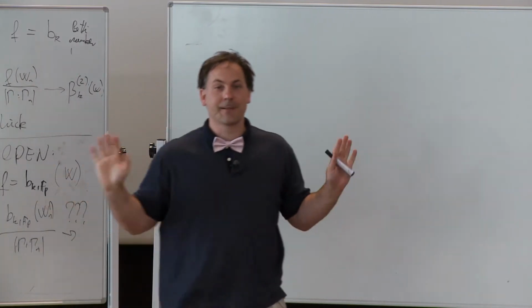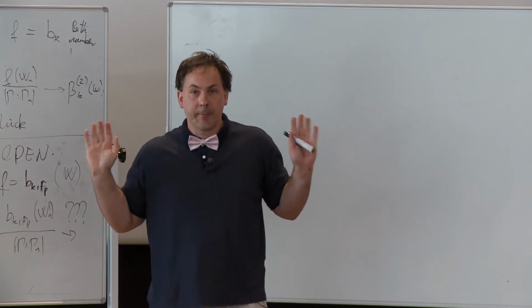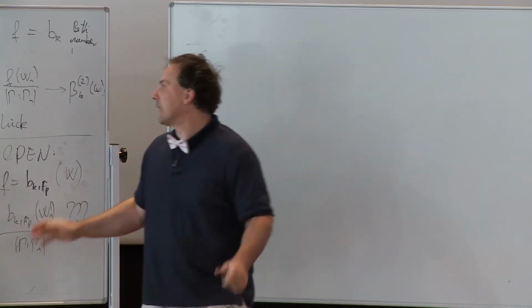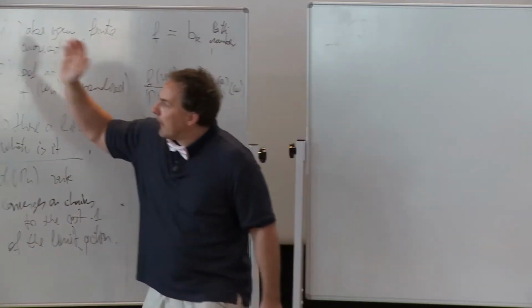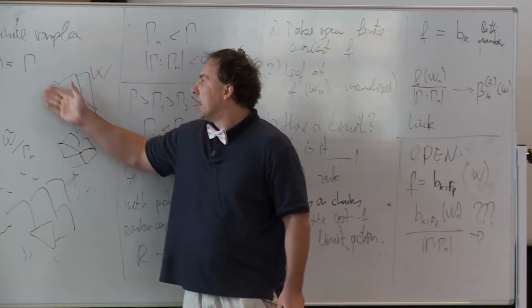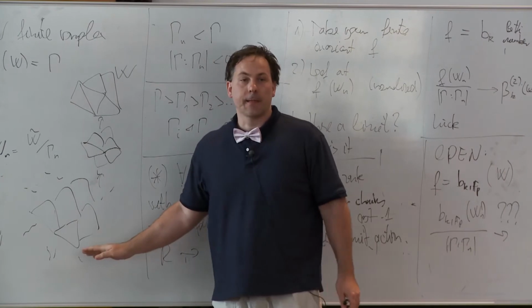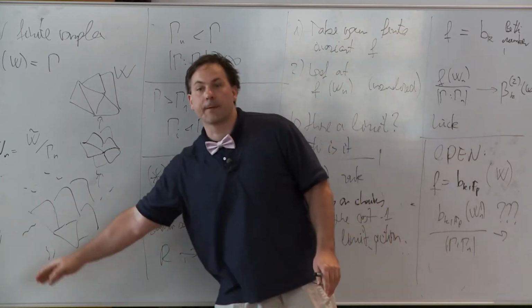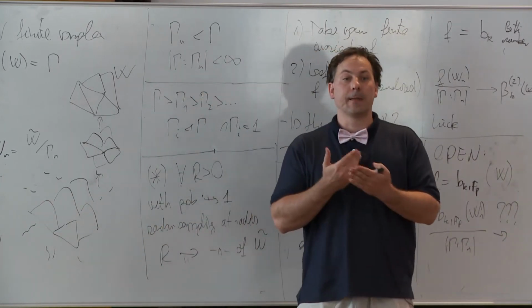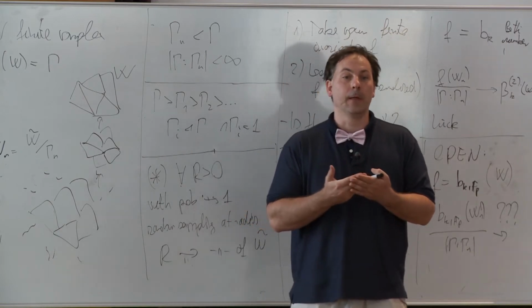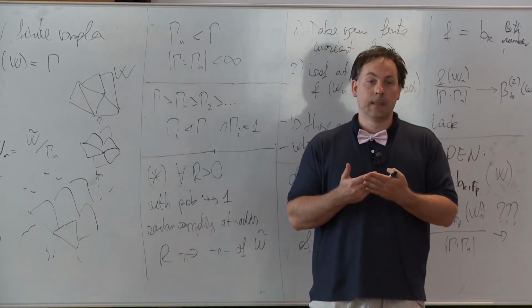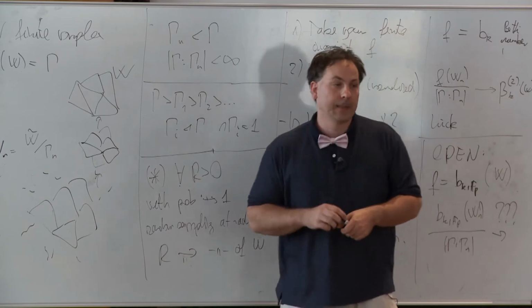Okay, any questions so far? So that's the basic question we want to understand. You take a finite complex, you fix a prime, you take some approximating sequence of covers that approximates the universal cover, and you look at the asymptotic growth of the mod P Betti numbers. Does it converge?